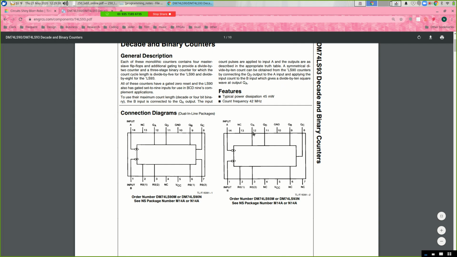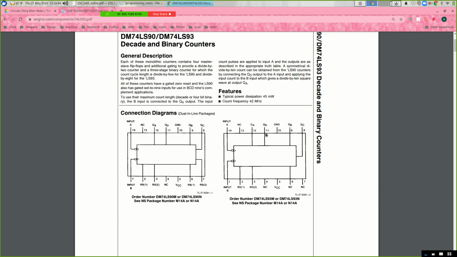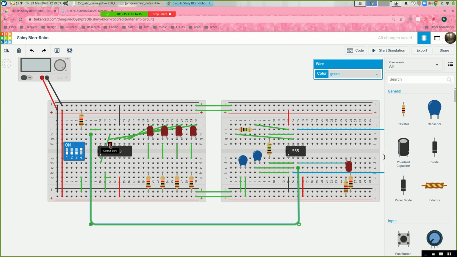So our output should be pins 12, 9, 8, and 11. So I'm going to write those down. 12, 9, 8, and 11. Yeah, I think it's just the 2 middle ones are swapped. So 12, this wire should go to the first bit. And the next bit should come from pin 9, which is going to the wrong spot.